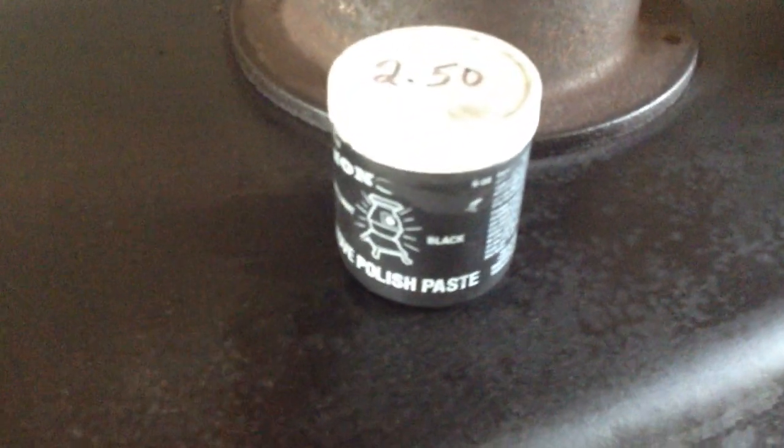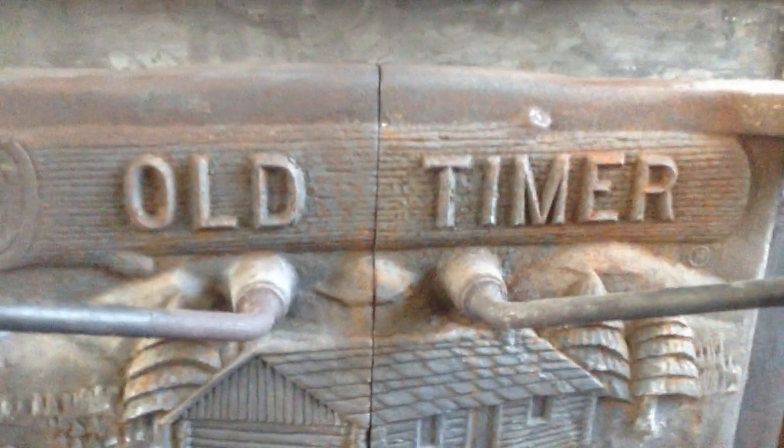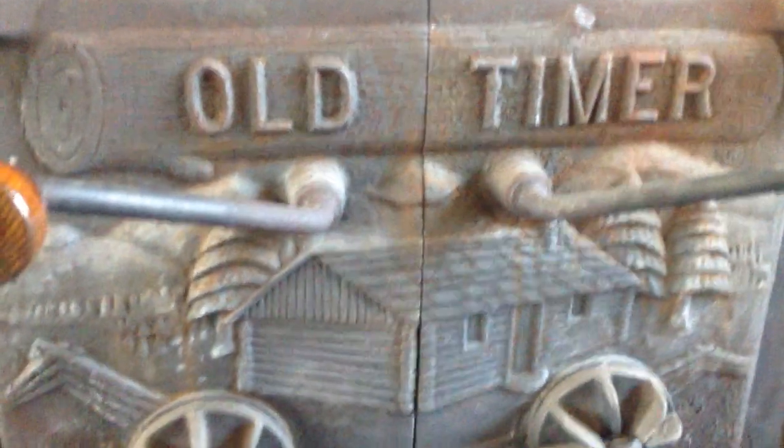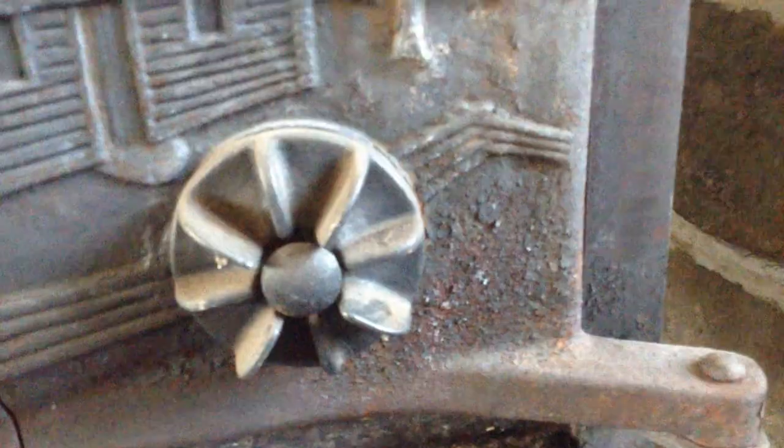In the past I used to use stove polish. The stuff is cheap but it's really messy. This door here has had stove polish put on it — it leaves this kind of grayish thing, and the heat causes it to flake off and to burn. Worse yet, anytime you go to touch the door it's dirty. I could wipe my finger on any part of the stove and it'll leave a little bit of mess.